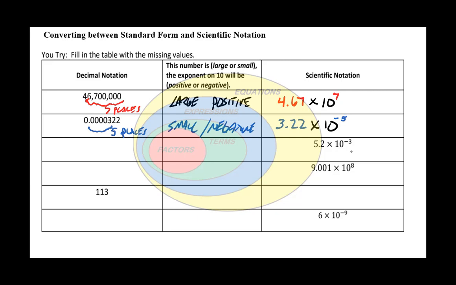So now if we have something in scientific notation, how do we move it back? So the 5.2 times 10 to the -3 is again a small number. It has a negative exponent. So in this case, we're going to start the number 5.2 and move the decimal place back. If we want to write it in standard form, we want to move it back 3 places, 1, 2, 3. So to do that, I would have to add 2 zeros in front of the decimal. So our number would be 0.0052.